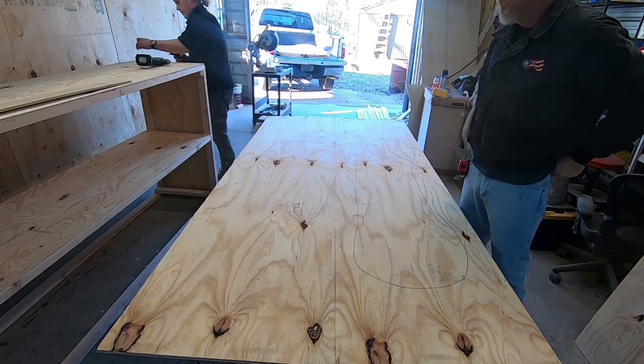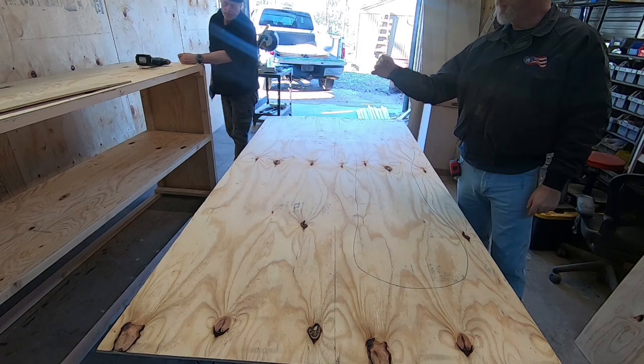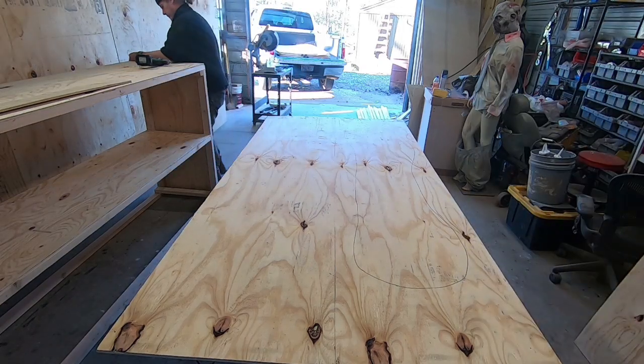So with that being said, we might have to put a piece of board on that bottom, now that you said it, because we'll be looking down on it. But that's fine, we'll figure it out. We'll cut this out and see what we got.